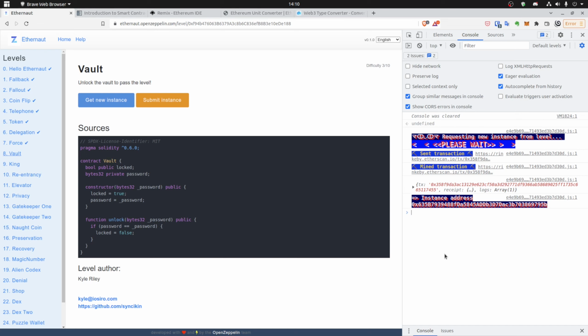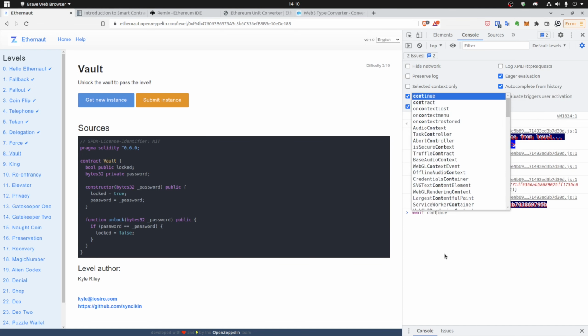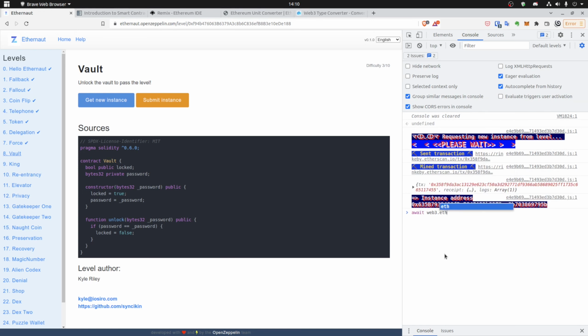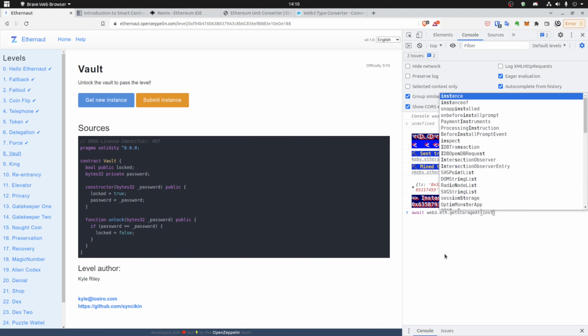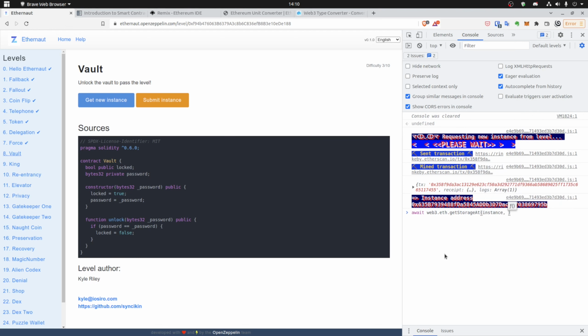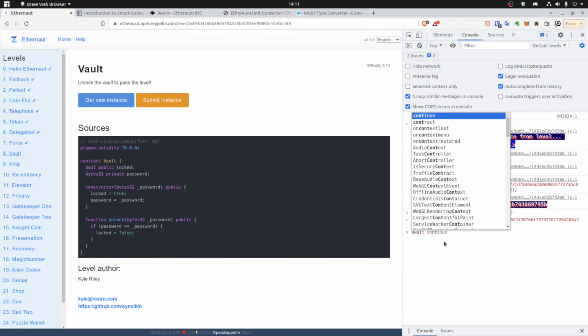Okay, so the practical part will be like that. We want to get to the storage because the private information about the password is inside of the storage. The first argument will be the address of the instance, and the second one is the number of the variable. So we will go for 1, because number 0 is the boolean locked, and the first is the password, the bytes32. So we are going for the password, and we are getting the answer right now. So we can get that and call the function unlock with the password already given.